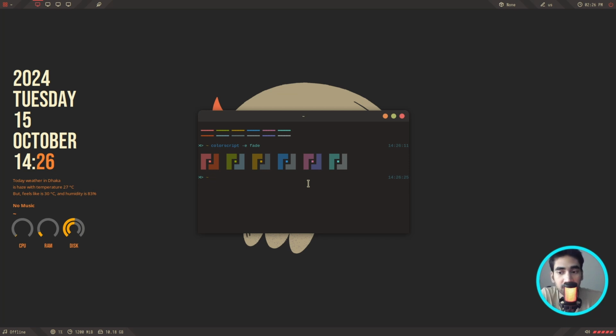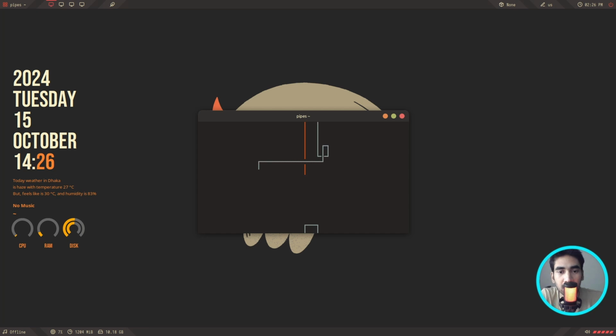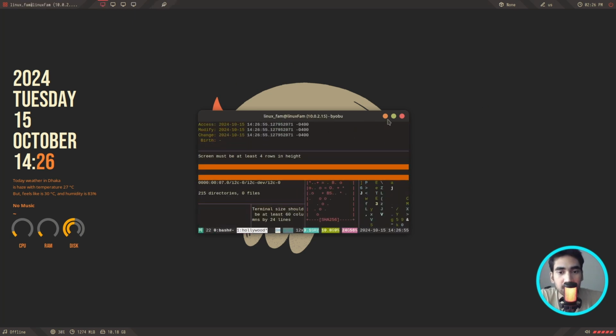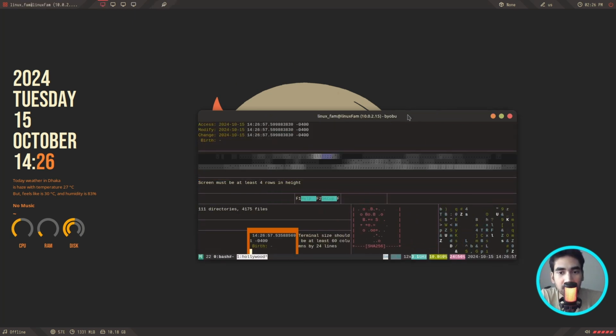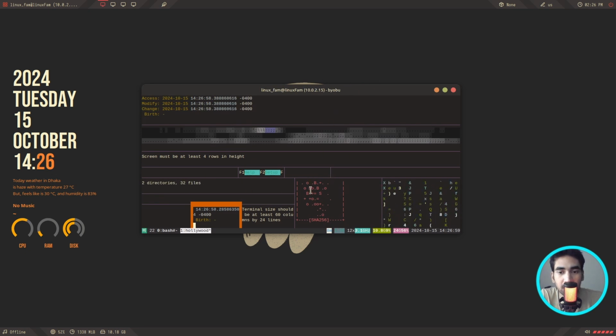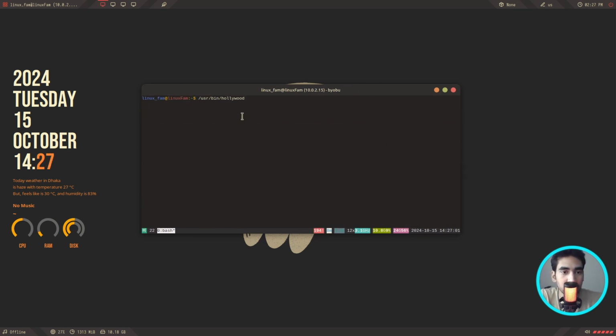You can just write the commands and it will show, such as pipes. So this is a cool command as well. You can type Hollywood, and it will have this movie-like effect. And you can close it.